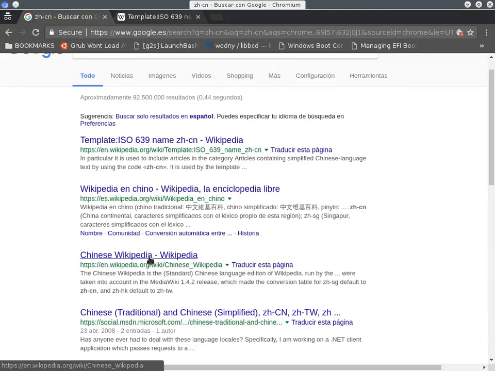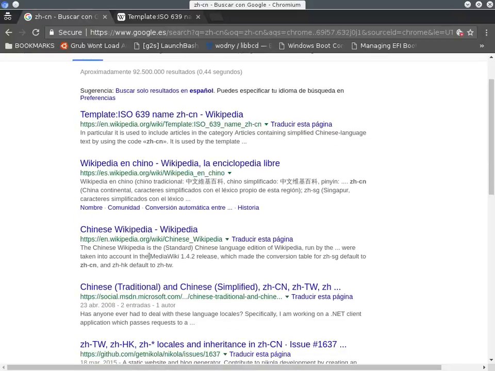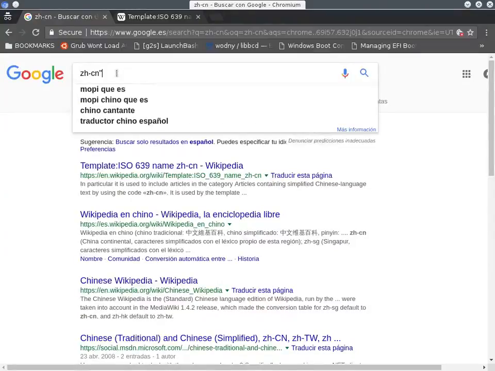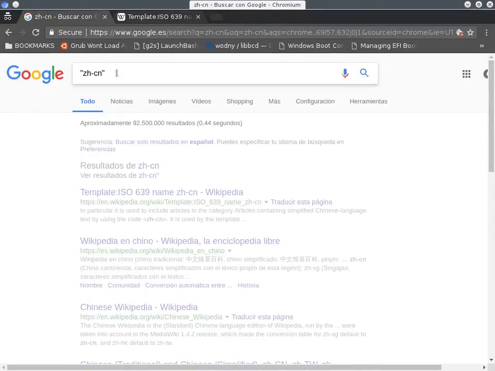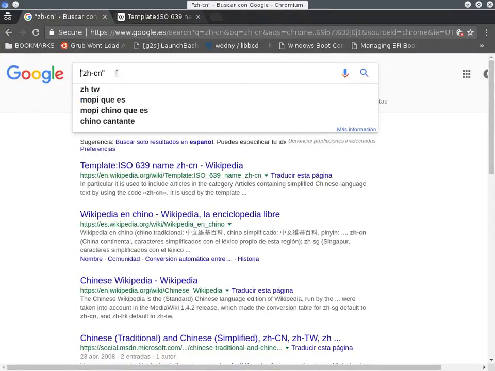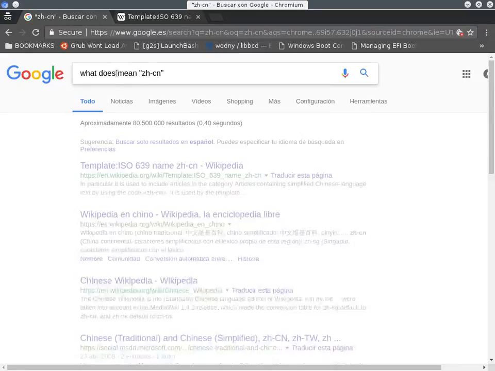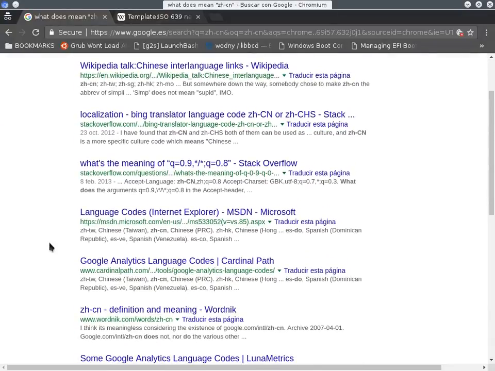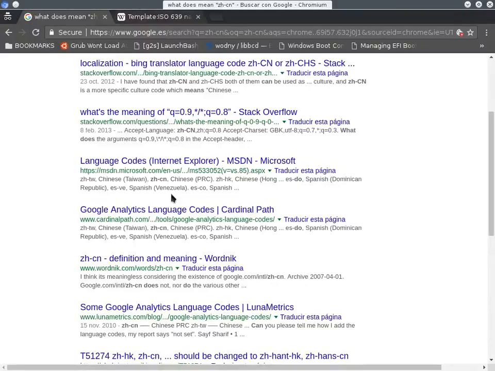Chinese Wikipedia. Okay, so what does this thing mean? Chinese interlanguage links, localization. Chinese, okay.